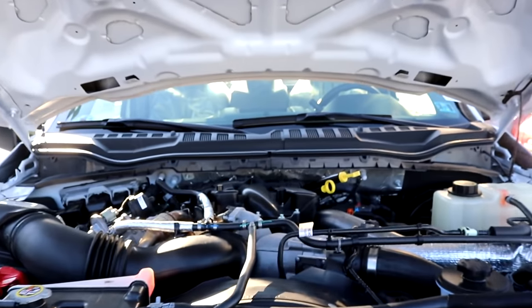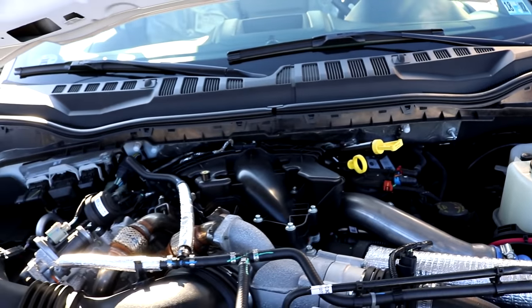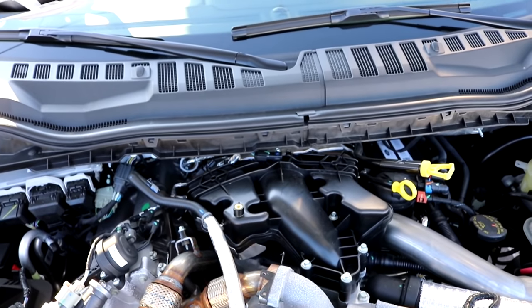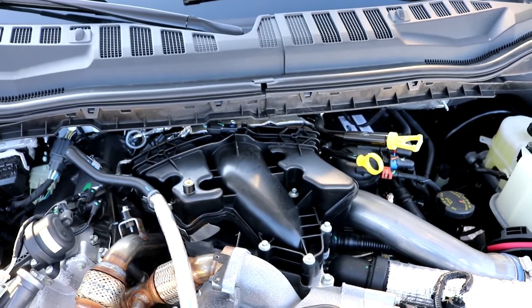It's still going up, I guess. Got an LED light in this one. Look at that. It's just the standard in the Ram, but this is... Oh, you got a lot. Got a lot to deal with in one of these. I don't even know, man. I don't even know where to start with anything with this truck. I mean, there's just so much going on in the middle here.